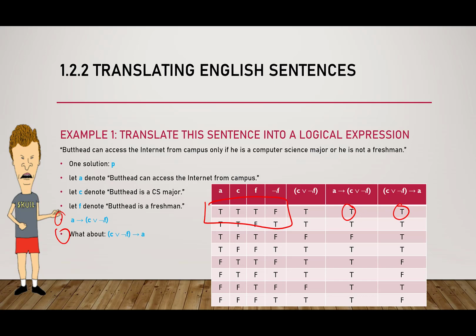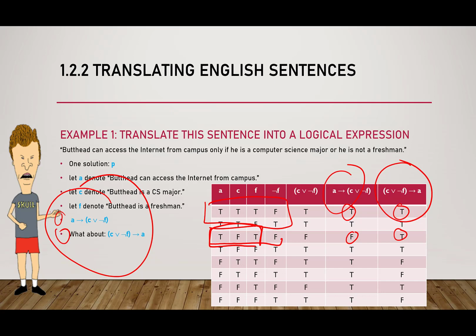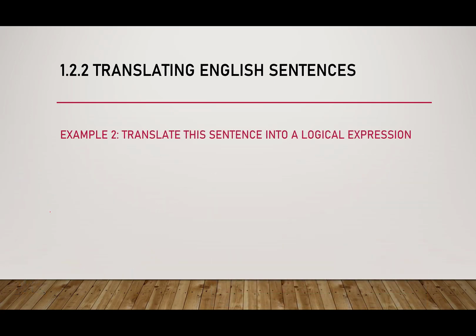But because in this particular case, when you have a true, false, true, you get a false there and a true there. Well, that's not the same behavior as each other. This one behaves differently from that one. So they are not the same. So this truth table is sort of a little mini proof that they're not the same. But hopefully, using my little silly boys club analogy, you can sort of see logically why they're not the same either. Okay? All right, let's try another one.